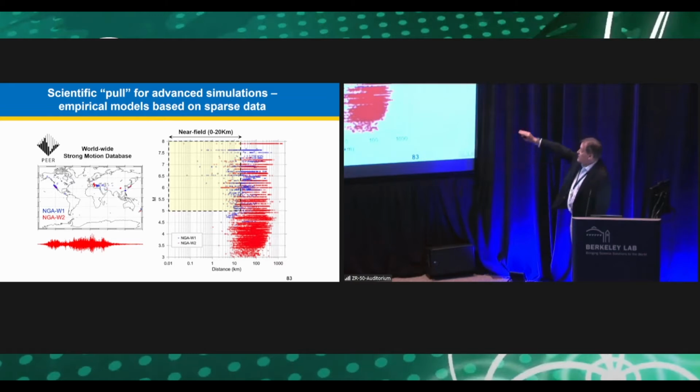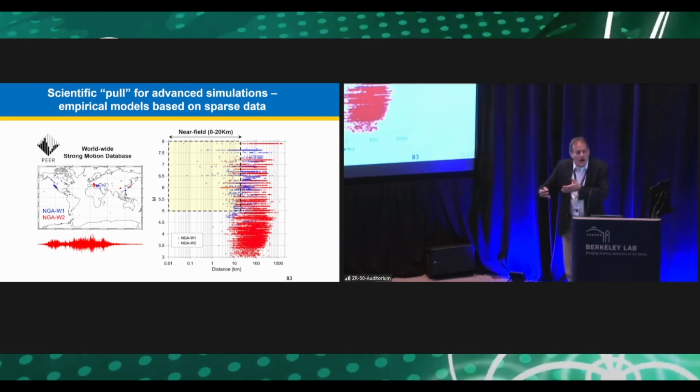And you can see that matrix looks like this. If you look, you immediately see there's a lot of dots on that. There's 21,500 dots. I want you to remember that number as we go through this presentation. That's not enough dots. If you look at the yellow box, which is the region that we care most about, large earthquakes in the near field, that box is almost empty, remarkably.